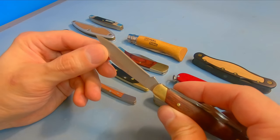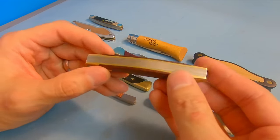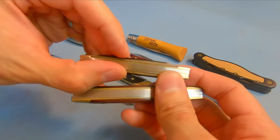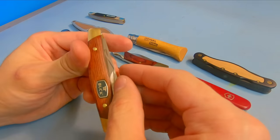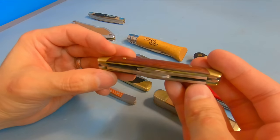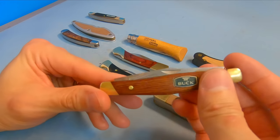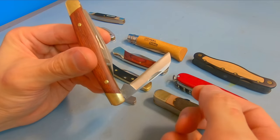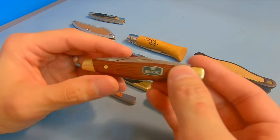It still gets the job done, mostly if you get it honed nice and razor sharp. These do have a decent finish — the rivets poke up a little bit, but they're not really obnoxious. They're on the higher average price at about $55 each, but you're paying for the quality of steel. If you're going to carry it for everyday use and want to designate one blade just for whittling, I'd probably pick this knife. It's easier to hone down compared to other knives. But great knife all around.